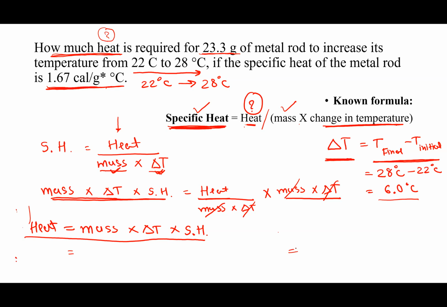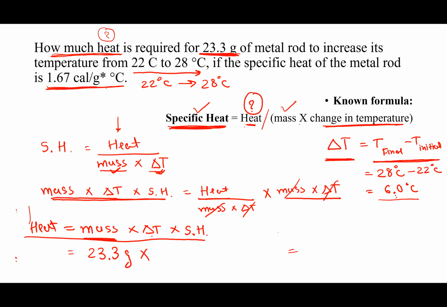My question is, when you're writing your value, how many numbers are you supposed to put down? What do you mean? Like for the math? For the significant figures, yeah. How many significant figures are you supposed to express? When you plug in the numbers, you always write down all the numbers given to you as part of the question. In this case, for the mass, 23.3 grams has been given to you. So you do not change anything. Whatever is given to you, you use it.